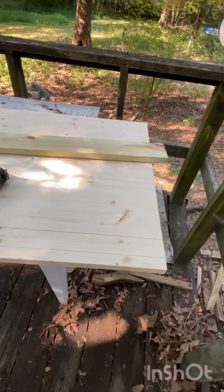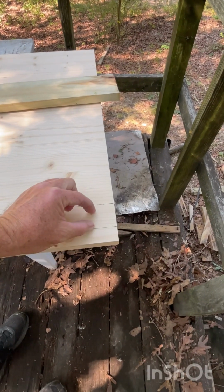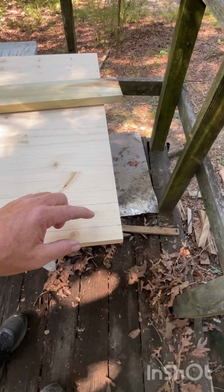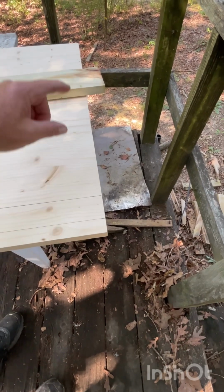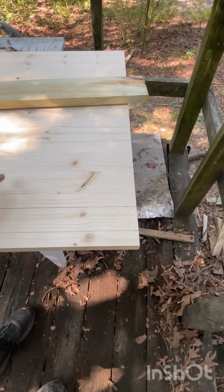All right, I am trying to get a 1-inch strip. I'm trying to utilize everything I can off of this. And to do that, I've got to get a 1-inch strip here, 2 1-inch strips. That way one goes on the side, one goes on the front, and I'm not wasting anything.